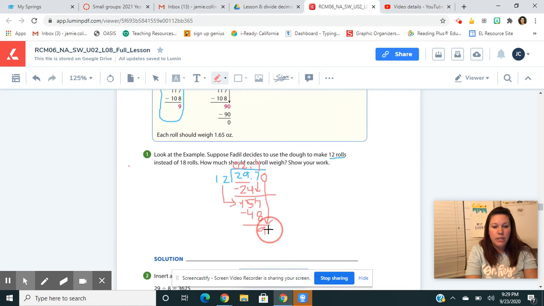And now I'm going to divide it again. This is where our long division comes in, right? Because long division is dividing over and over and over again until we have nothing left. So 12 into 90. Let's see. 12 times 8 is 96. That's too high, so I'm going to have to go with 12 times 7. I hope you guys can see that up here. 7 times 12 is 84. So that's going to go below.